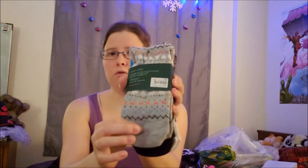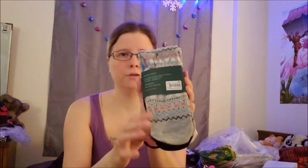What's this one? Okay. So I got the pack of socks. These are actually panda socks. One pair is pandas on the front. Another pair is tartan pink plaid with black on the bottom. And then the other one is this kind of gray with wintery patterns on it, and they were $7, but they're crew socks. There's 3 pairs, and for that price, probably at Walmart I could get them $10 for a pack of 10 or 20, but whatever.